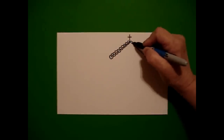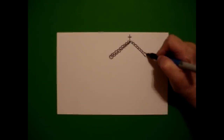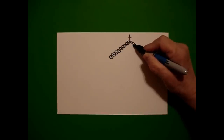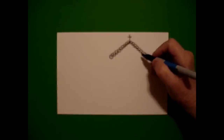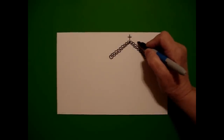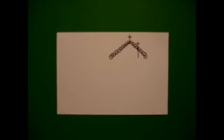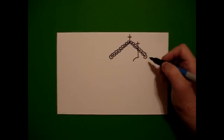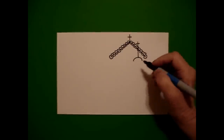Starting on the right, I draw curved lines all the way down, around, and going back up to the top. Next, I'm going to start on the left-hand side and draw a really long straight line cross. Starting at the bottom of that straight line, I draw a curved line to the left, come back, curved line to the right.